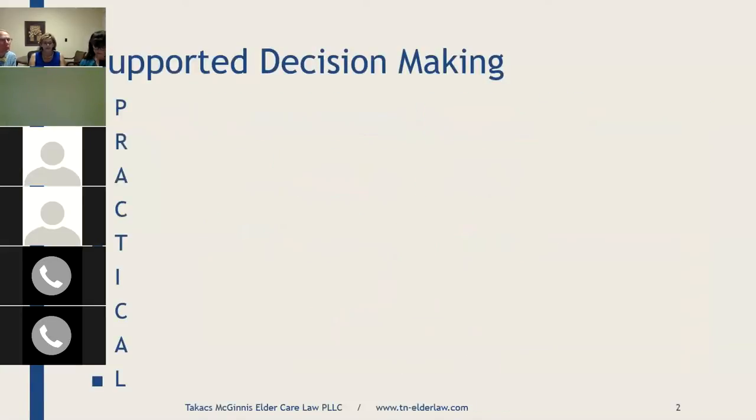So this person-centered planning concept, or supported decision-making: if you think that the goal overall here is always to protect our vulnerable adult, how do you begin? Where do you begin? You need to approach care planning and the decision-making process in a person-centered manner. What does that person need from you to be able to make decisions, live as independently as possible, and live with as much dignity as possible?